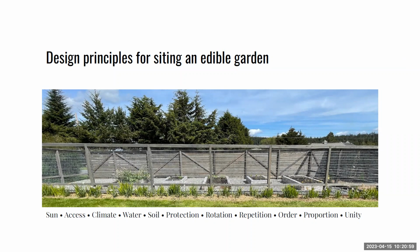And right now, Sunset actually has these same 6x6 juniper timbers. They're sustainably harvested out of Oregon. They are quite expensive now. When I first started using them over a decade ago, they were cheaper than a 2x6 of cedar. It was incredible, but people have caught on, so they're a bit more expensive now, but so worth the investment, because not only are you going from a 2x to a 6x, so you've got 3 times the longevity just from that, they're also a rough cut, so they're a true 6 inches, not 5.5. And juniper is even more rot resistant than cedar. So these garden beds should last decades and decades. I find that typically 2x6 cedar raised beds last about a decade. These should last, I would imagine, at least 3 decades, if not 5.